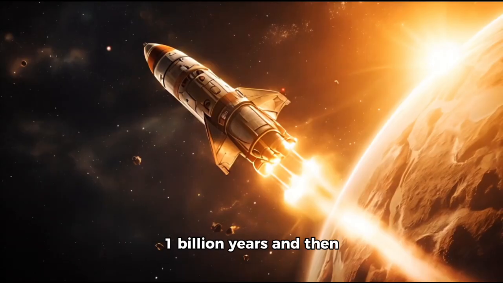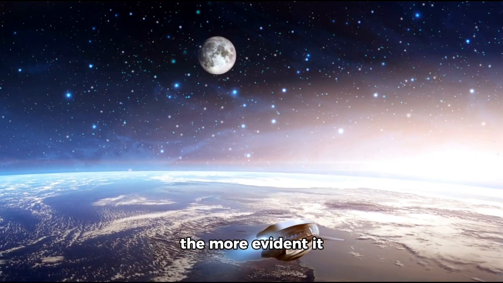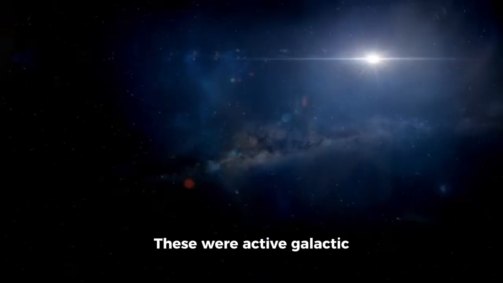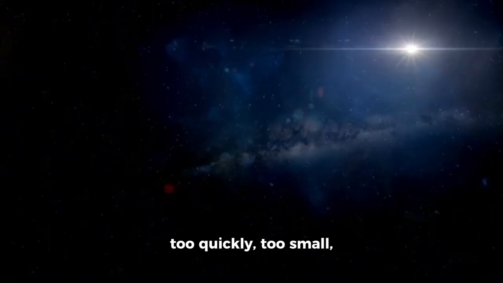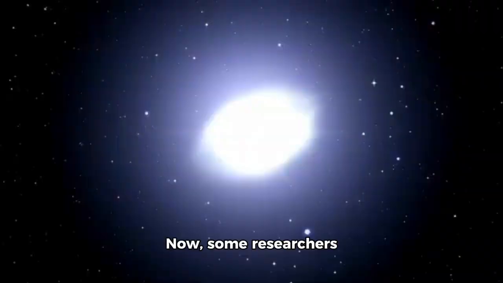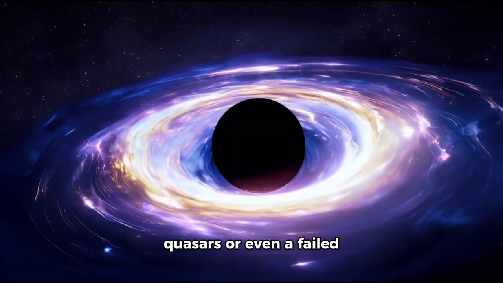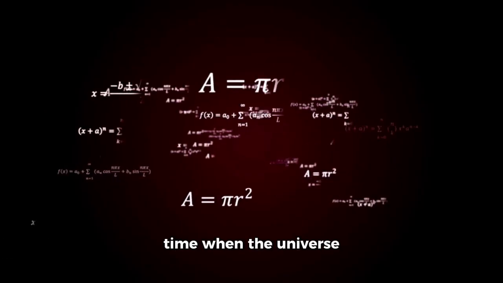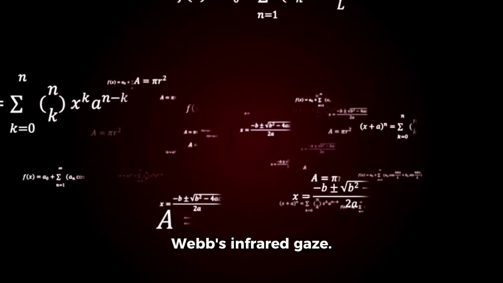What could exist for just 1 billion years and then disappear completely? The more scientists examined their spectra, the more evident it became these weren't galaxies, at least not in the traditional sense, nor were they simple quasars. These were active galactic nuclei—the cores of a brand new class, black holes in systems that grew too quickly, too small, and surrounded by extreme environments. Some researchers think that these red dots may be the embryonic form of modern quasars, or even a failed evolutionary path of black hole formation. But there's another, more unsettling possibility—that they are the remnants of a different physics, a time when the universe itself operated under different rules.